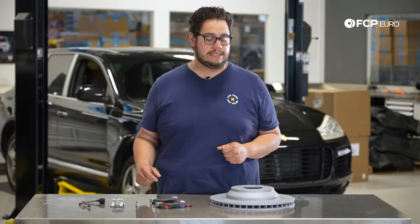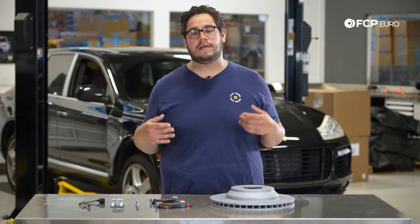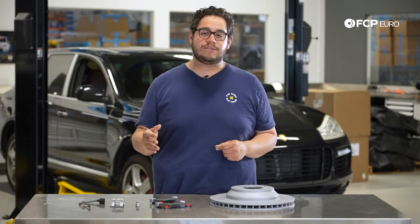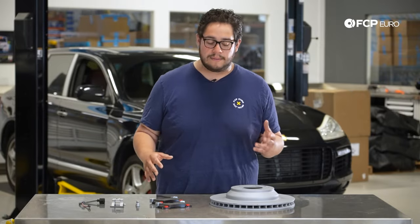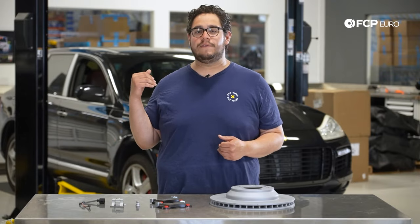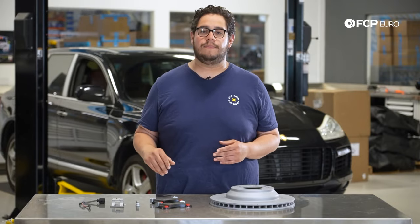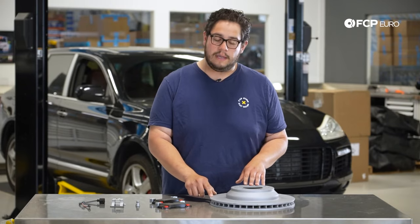A couple of reasons you may want to look into this: this SUV is a pretty heavy rig, so over time the brakes are going to fade, just like any vehicle. However, with a 4.8 V8 twin turbo plus 5,000 pounds, they're going to go sooner than later. The brakes can last anywhere from 10,000 to 50,000 miles depending on how you drive. On this SUV we have no service history. You can run your fingernail on the tip of the rotor — if you have a heavy lip on either end, your rotors are shot.